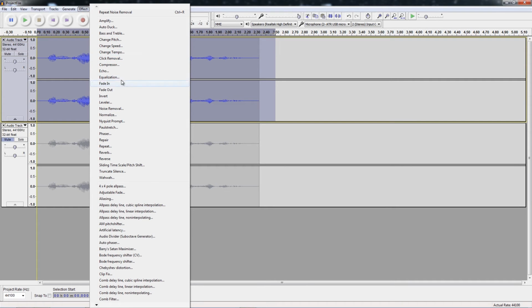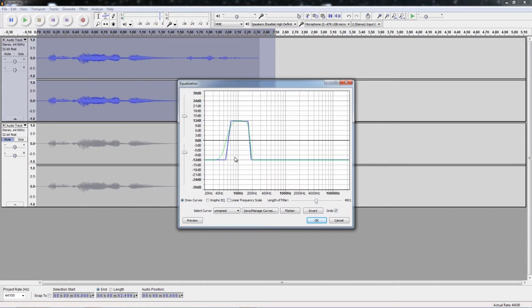So the first thing I'm going to do is go down to an effect I think is glossed over a lot, and that's equalization. So usually what you see in these tutorials is just a graph, and then you try to emulate it, and you hit OK. But I thought I might try to explain what this actually is. So this graph is basically limited to the human hearing range. It's roughly 20 to 16,000 hertz is what you can basically hear. So within this, you're allowed to boost or lower the gain on certain aspects of your file. So what I have here is I've selected what is essentially the masculine section of my voice, at least, which sounds like this.